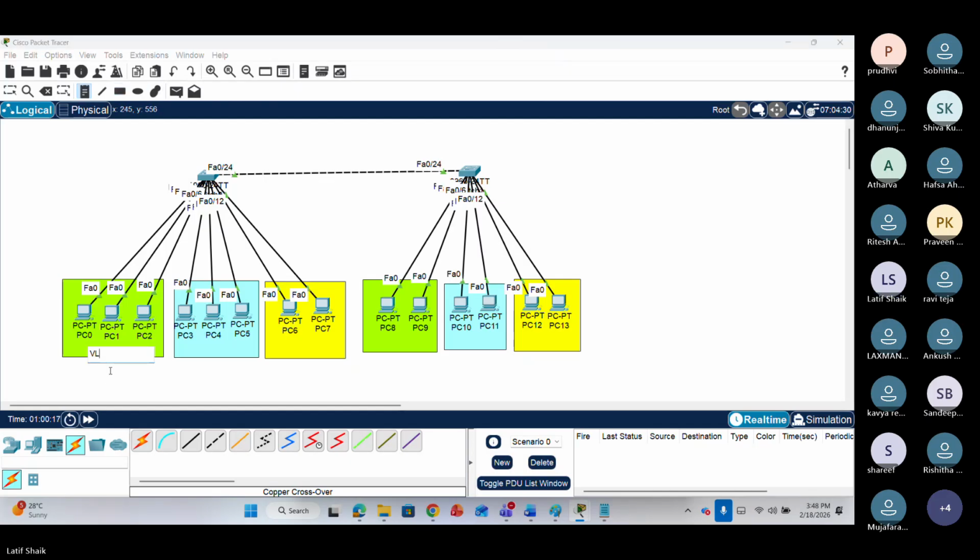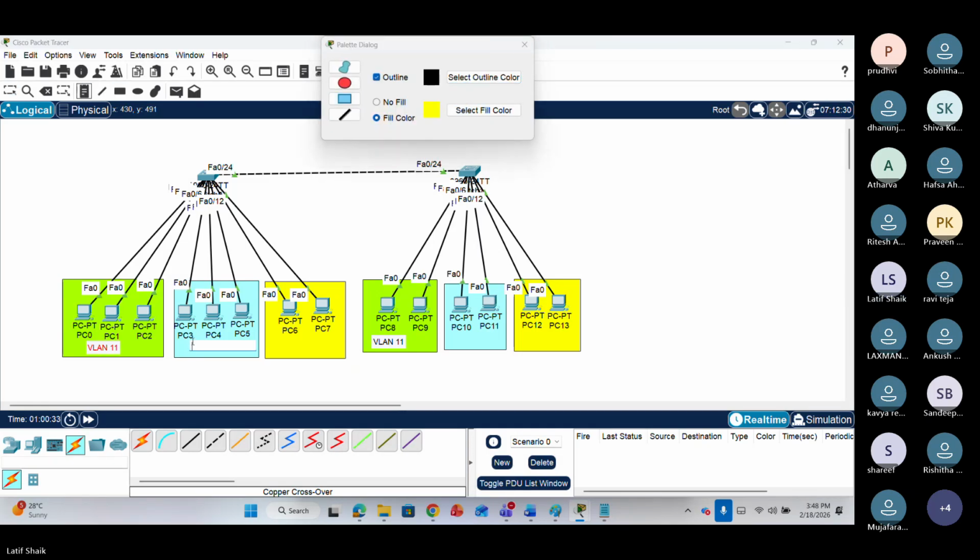This is VLAN 11, and 11, what is 11? It is the VLAN ID. And 12 and 13, VLAN 12 and 13.